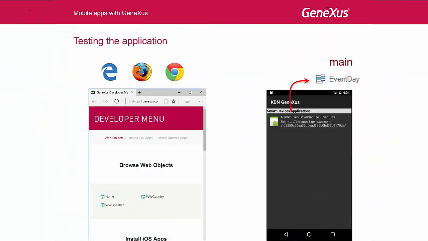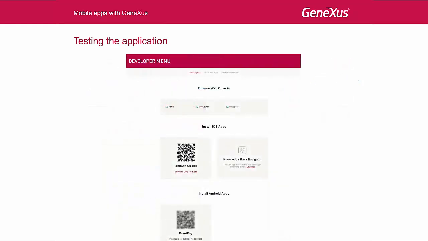Alright, we've seen that the KBN, which is the only element we've run so far, is like a type of developer menu, but for smart devices. It's not advisable, as we'll see later, to use the KBN to prototype with Android. We will want to prototype the compiled application, and for now, we're just showing their similarities. We will need the KBN essentially for iOS.